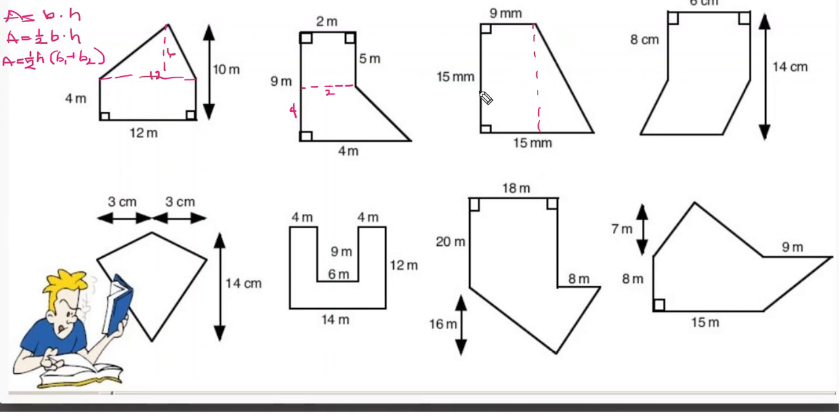you could divide that into a rectangle and a triangle, right? So I've got a height of 15 in my triangle, and since I know that this much is 9, then I know that this part is going to be 6. So solve for the area of a triangle. You could have done that same thing over here, right? Could have broken that into a triangle here, and you would have had a base of 2 and a height of 4.